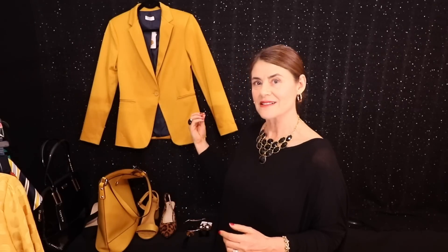When I do my wardrobe planning consultations with clients or take clients shopping, I work on the times three principle. It simply means that whatever you buy should coordinate with three or more items. It makes no sense to take an item — in this instance a yellow jacket — and wear it with a black skirt, black pants, black jeans, black shorts or a black dress, because although you're wearing different items you look the same every single day.